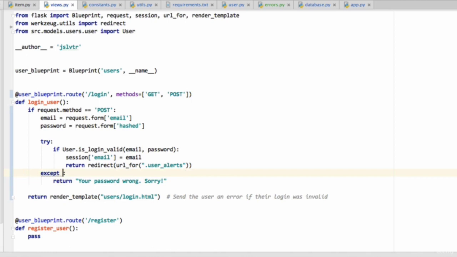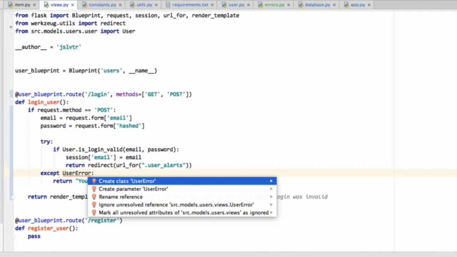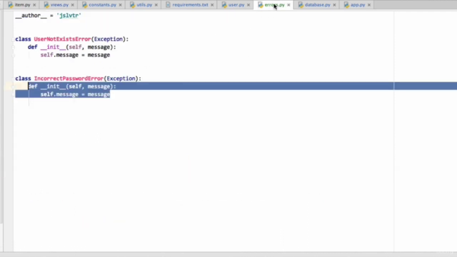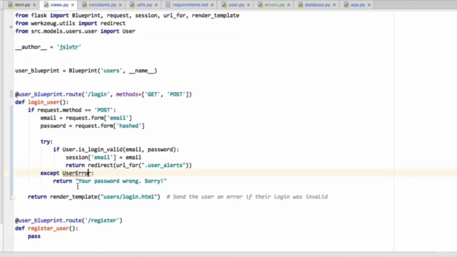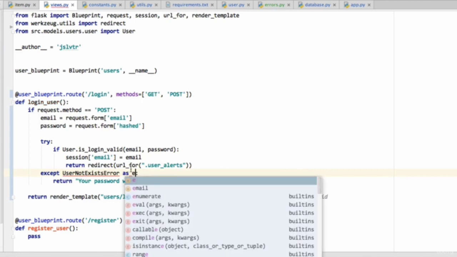Let's say except UserError, which we're going to import from the errors.py here. Right, UserNotExistsError as e.